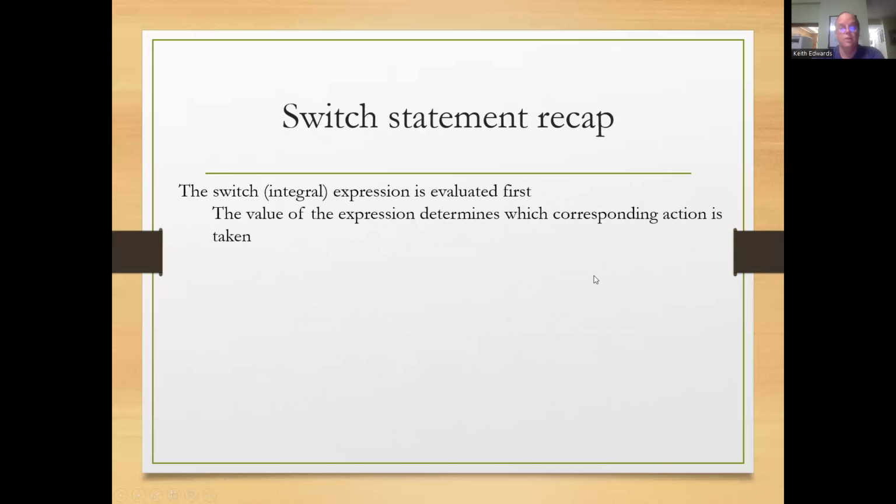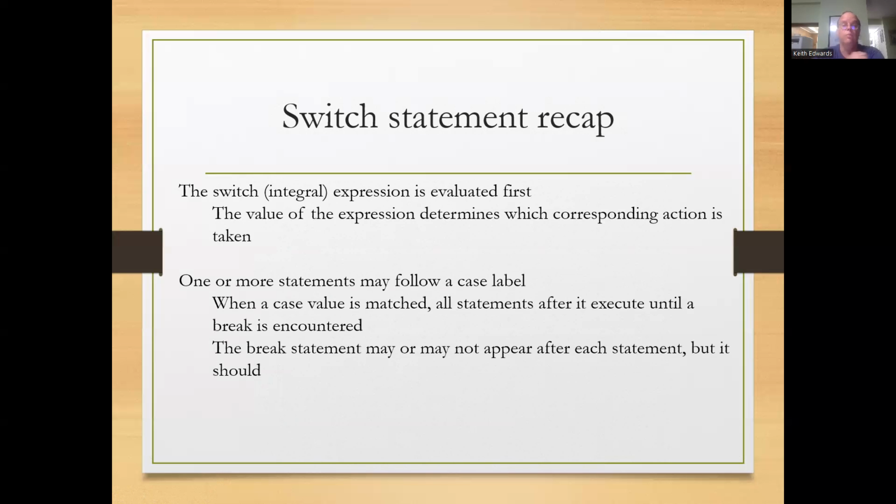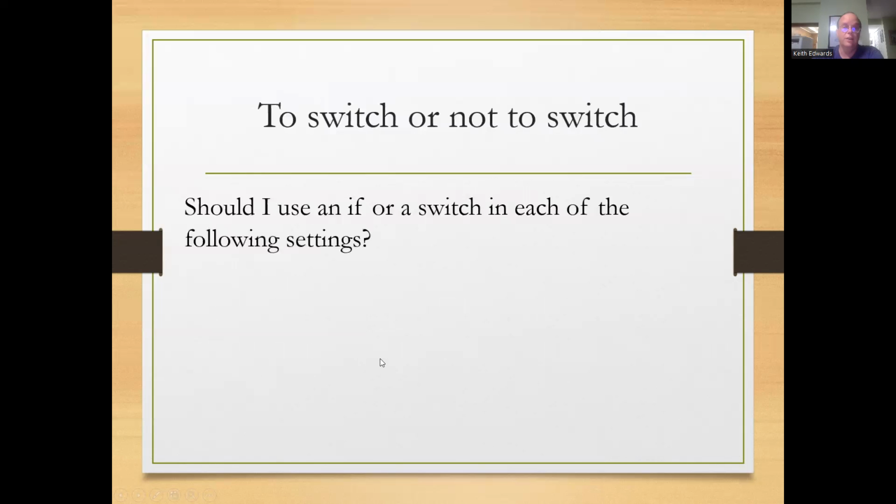So the switch statement switches on an expression that gets evaluated first, and then the value of the expression determines which action is taken. One or more statements can follow the case label, and then the break statement usually appears after each case and breaks us out of that case. You don't have to do it for every one, but it's generally a good idea when you're structuring the switch statement. And it's always good style to have a default case that helps with debugging and error trapping, in case somebody enters something that's not valid.